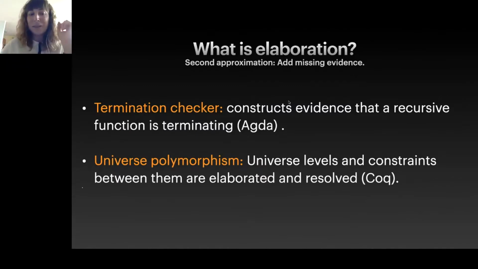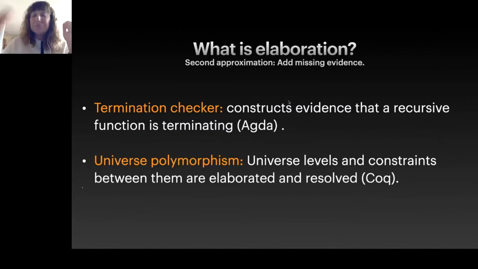And in Agda, not every terminating recursive function will have evidence designed by Agda, right? Agda's algorithms can be flawed. But in principle, that's what we're doing when we have a termination checker. We add some sort of evidence, and then we don't really want to look at it. We just want to know that it's there, right? The user doesn't want to know how the proof of termination looks like.